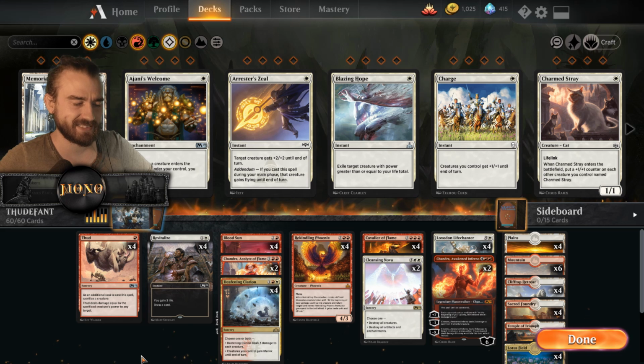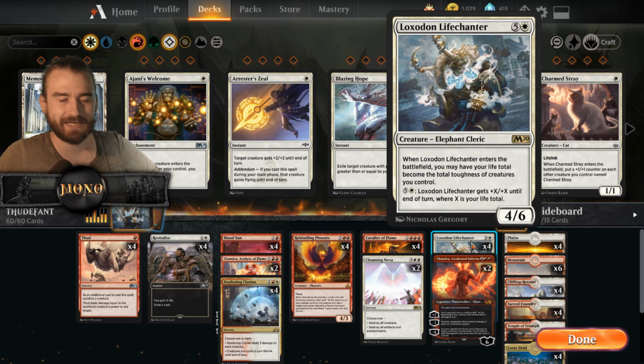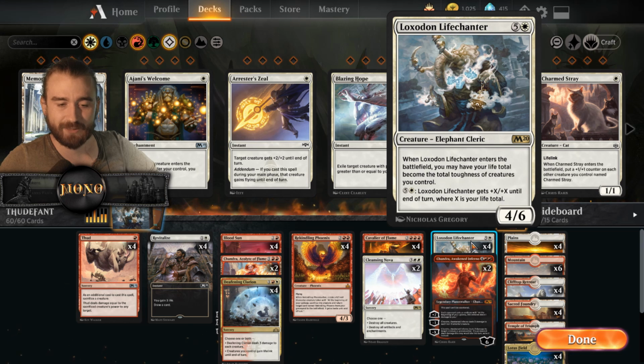How are we gonna do that, Jask? What is Thud? What elephant are we gonna fling? We're gonna fling Loxodon Life Enchanter. When Life Enchanter enters the battlefield, you may have your life total become the total toughness of creatures you control.